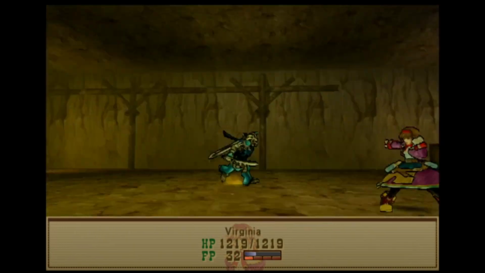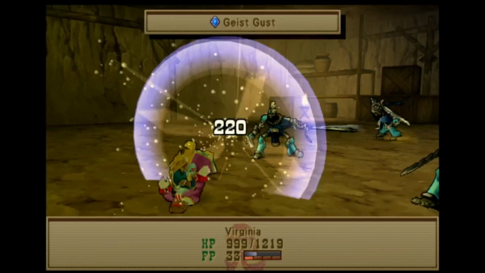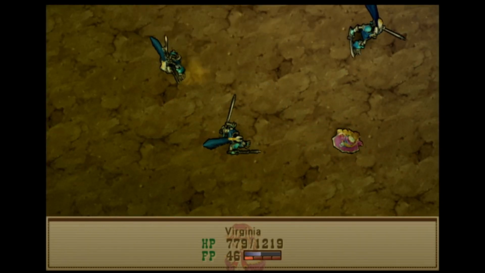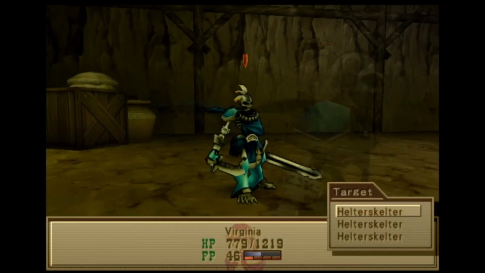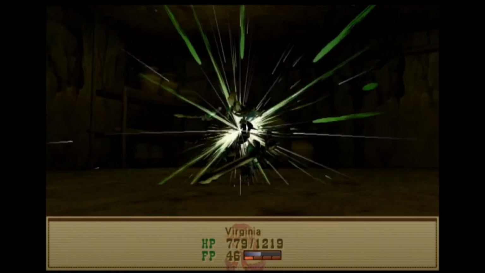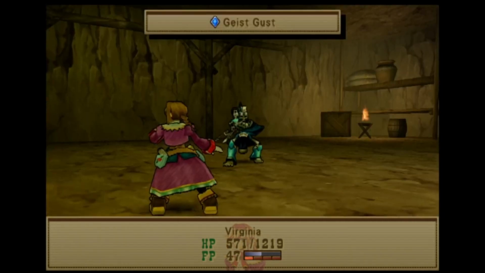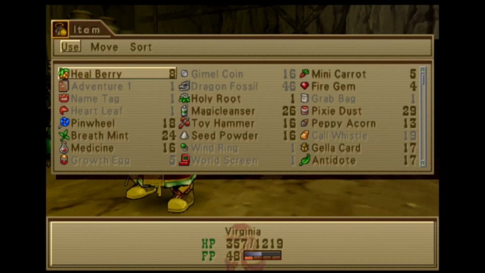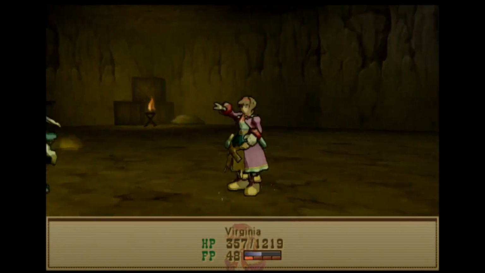I'm sure Virginia can hold her own for like two turns or something. I did 400 damage. I also wasn't expecting you to do so much. I should be fine if I do this. Why'd they make the best battle theme in this game tied to ambushes? It really fits an ambush theme. So it has that going for it.